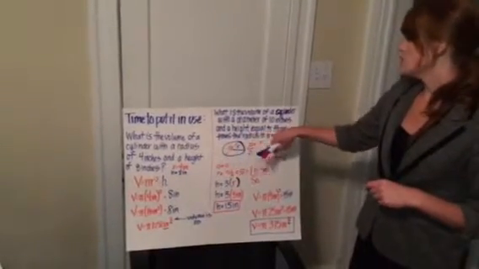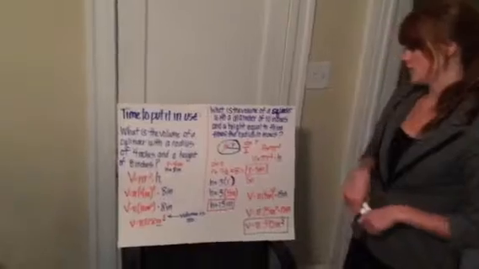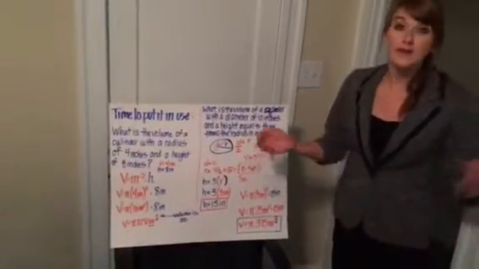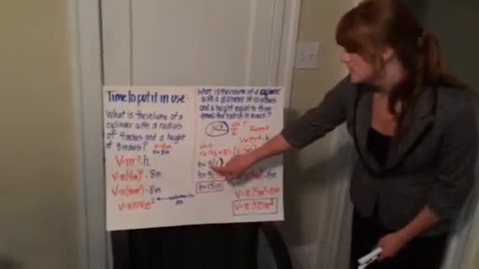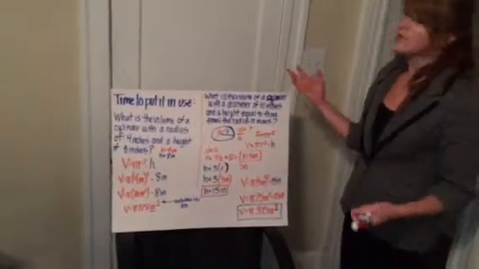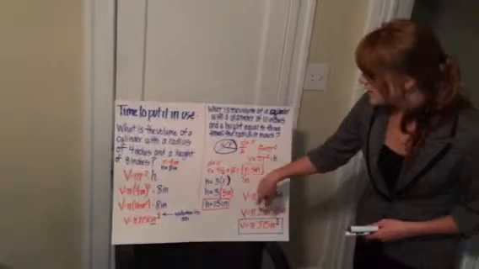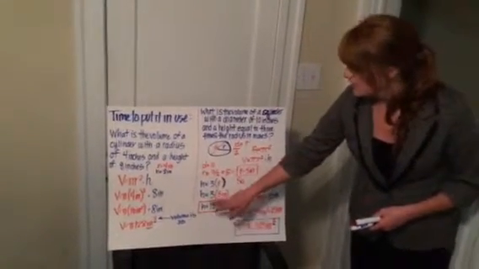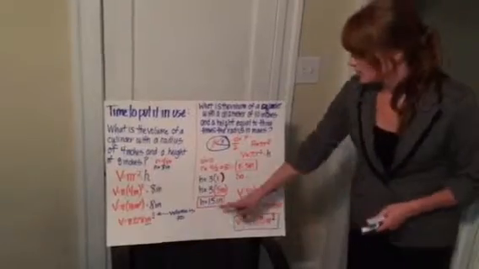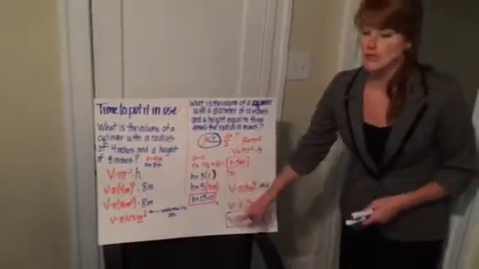Our radius can be plugged into the equation, but first we also need to find our height. So our height is equal to 3 times the radius in inches. So let's make an equation. Our height is equal to 3 times our radius. Well, we just found out what our radius was, so let's plug that in. So we have our height equals 3 times 5 inches. So our height is 15 inches.